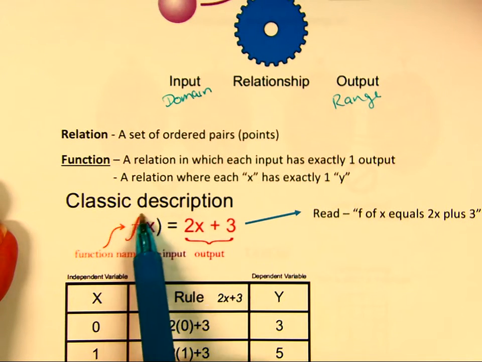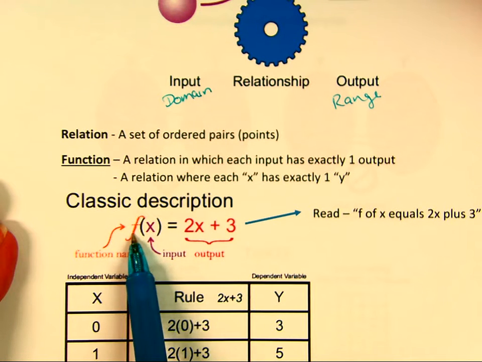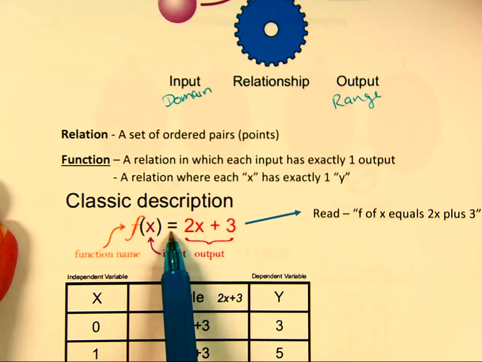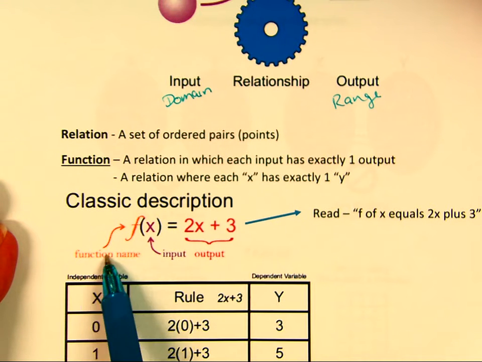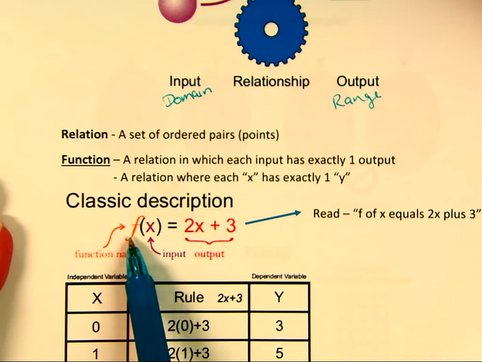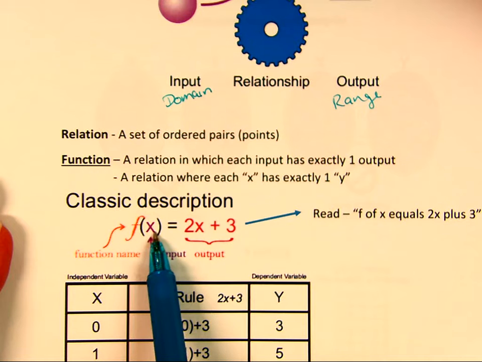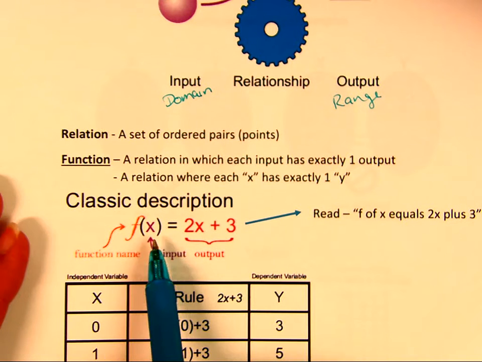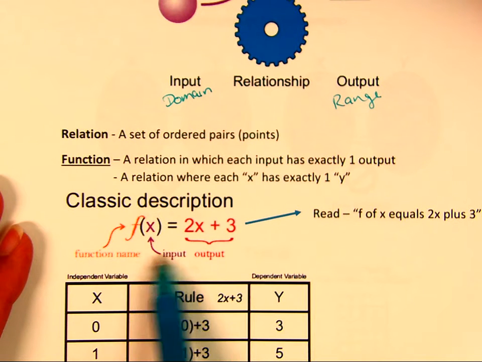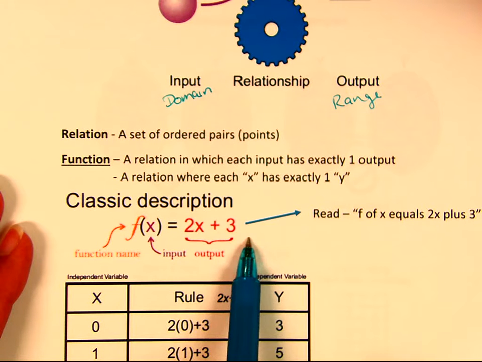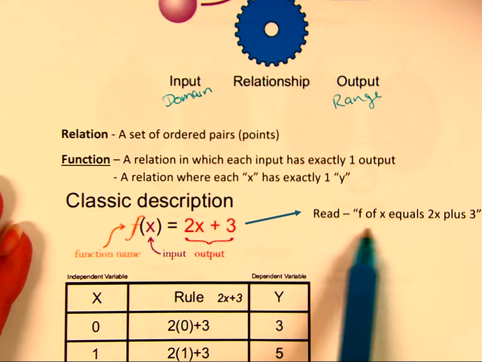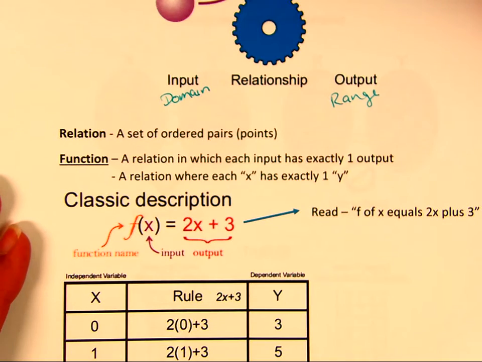So a good description of it is this notation right here. You see it kind of like a cursive F. It's a little italicized, not really cursive, a little italicized, and it's an F, and then a parenthesis with an x inside, then an equal sign, and 2x plus 3. So this F part is the name of the function. It's not always F. It could be G, H, could be lots of things. But if it's F, then what we say is F of x, whatever our input is. If our input changes, if it was a 3, we'd say F of 3. If it was a y, we'd say F of y. Whatever that might be, it's F of x. So our function name, whatever the input is, then equals 2x plus 3. So this is a description and how you read it. F of x equals 2x plus 3. That's how you would read it.